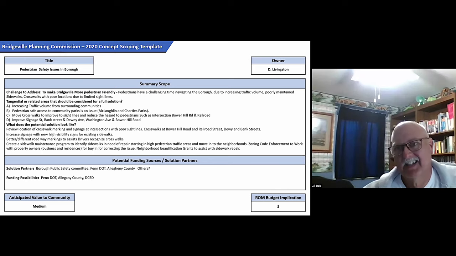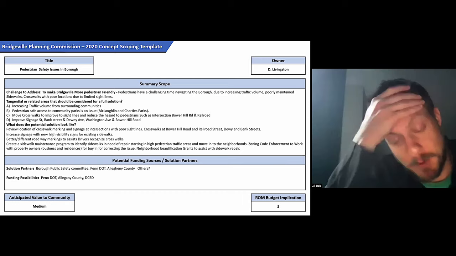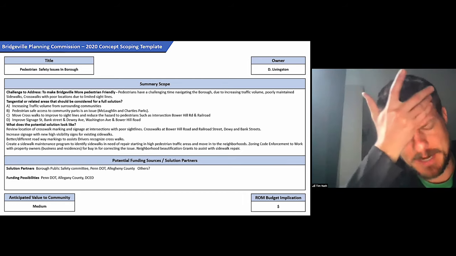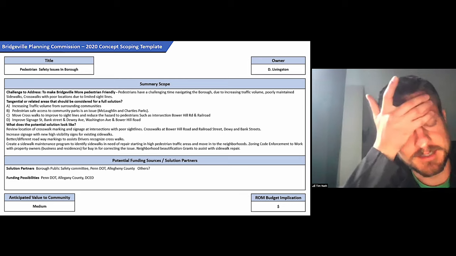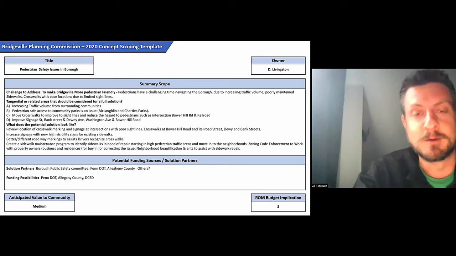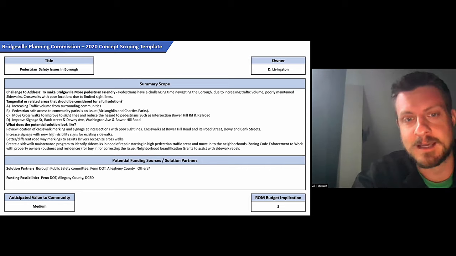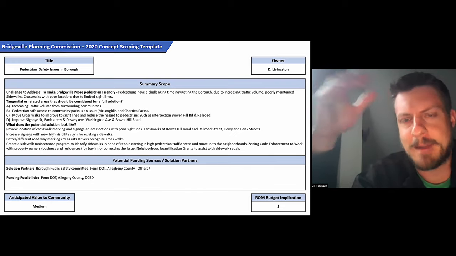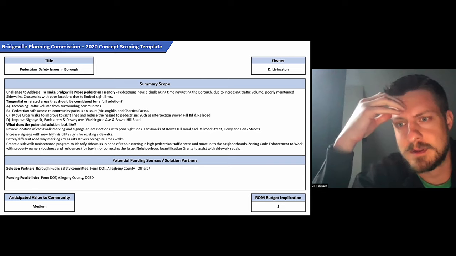Hey, Dale, just a question. I'm thinking about the places that I walk, right? One of the things that pops to mind is that alley between Chartiers Street and the Berg's parking lot, where the road is just caving into the railroad line. Are there operational budget dollars set aside to address that as just part of borough maintenance, or does all that require capital investment of some sort?